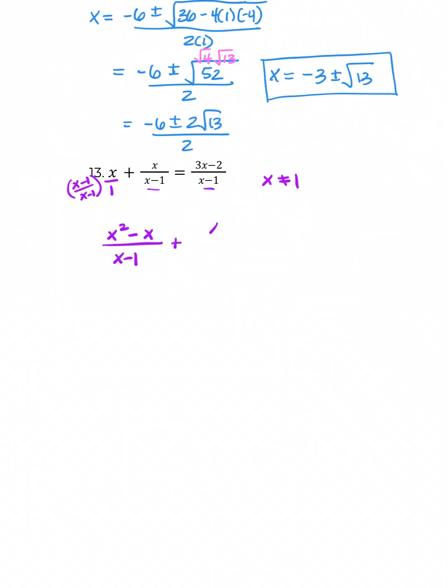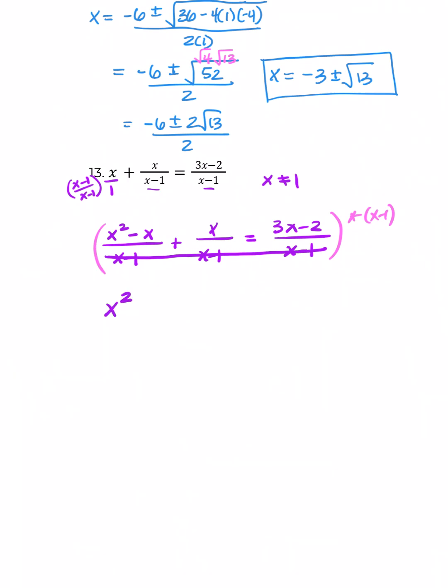Now the rest of our problem, plus the x over x minus 1 equals 3x minus 2 over x minus 1. Now because all of these have the same denominator, ultimately what we'd be doing next is we would multiply every term by x minus 1, and that's going to cancel them. So hopefully you just recognize that because they're all the same, we can just cancel them out. Again, the reason why they cancel is because if I multiply this whole equation by the denominator x minus 1, that's what causes them all to cancel.